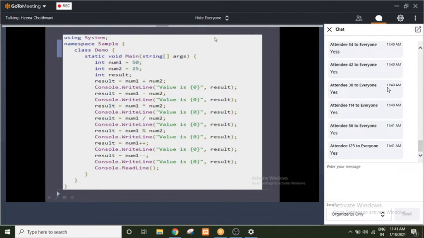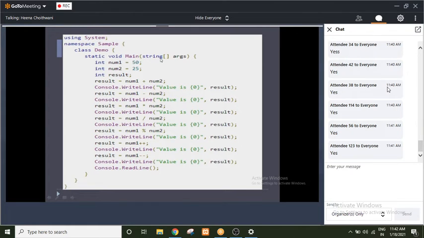Then we have class Demo. I'm creating one class and the name of the class is Demo. Okay, and I'm starting my program with the Main function. This is the entry of my program. static void Main with M capital, string with S capital, square brackets and args. Okay. These are there for getting the console arguments. When we do the practical, it will be clear to you why I'm writing string args here.